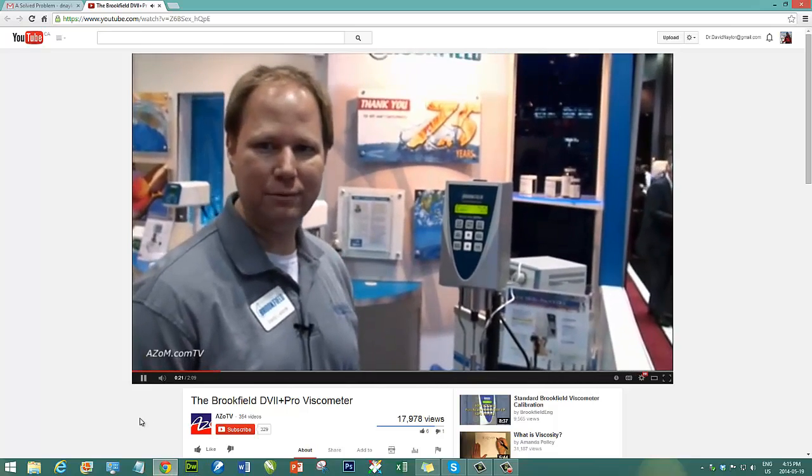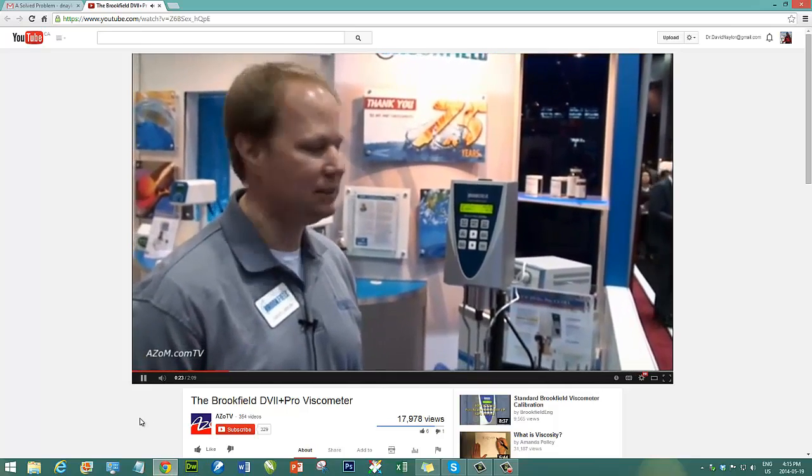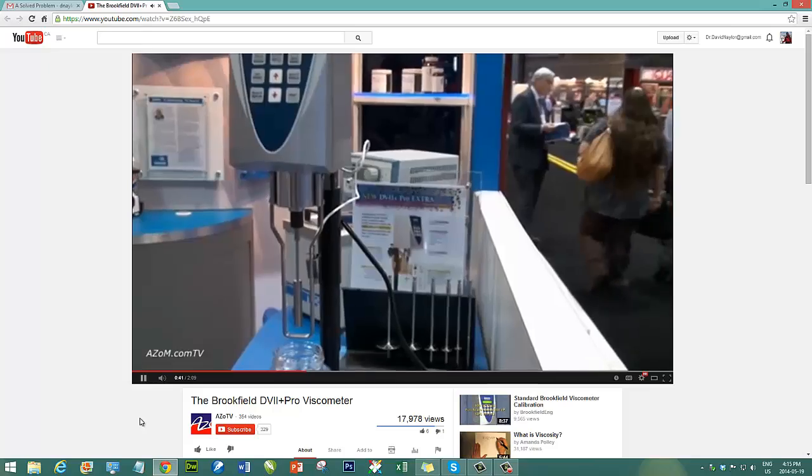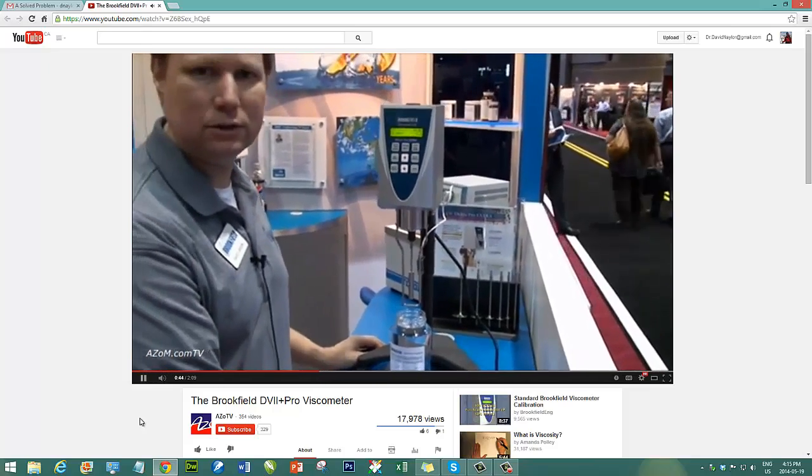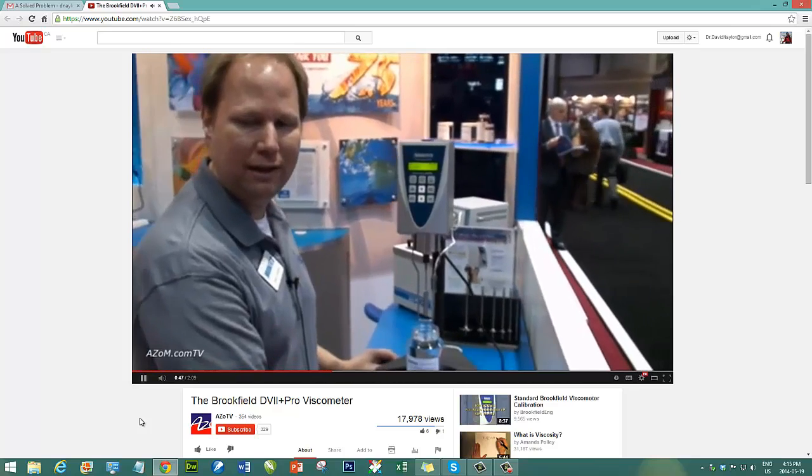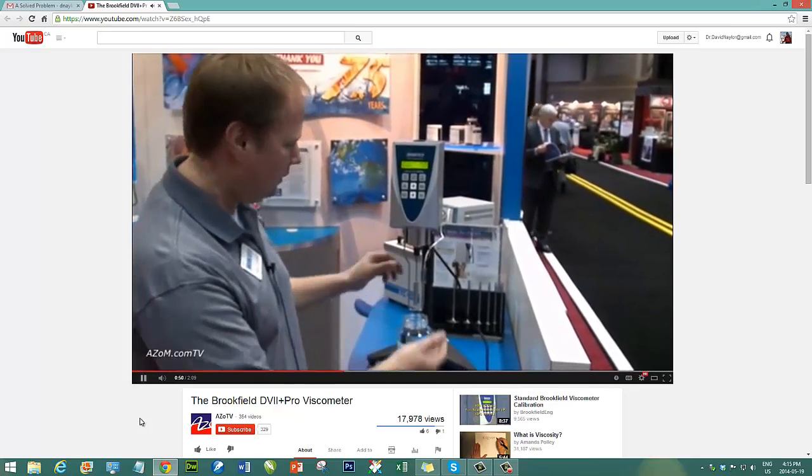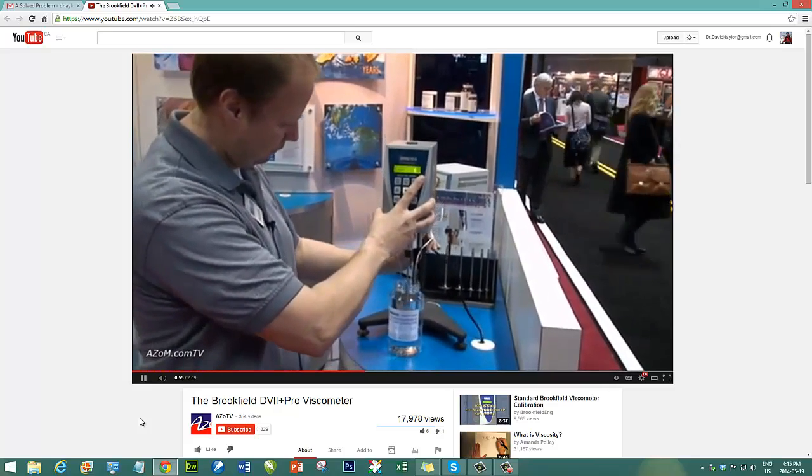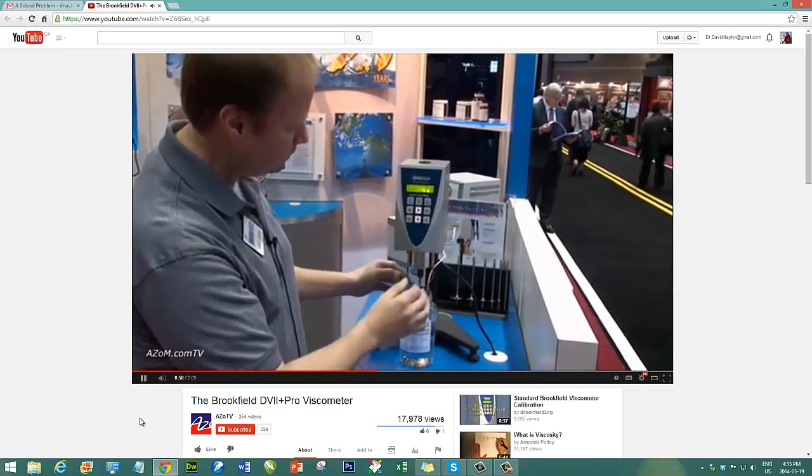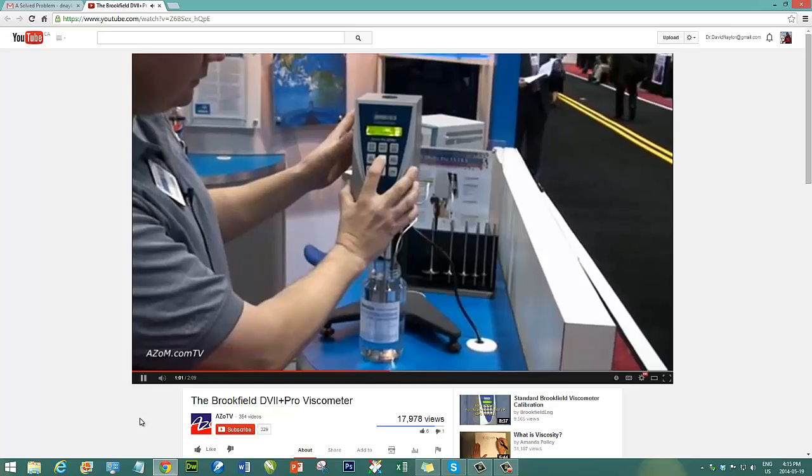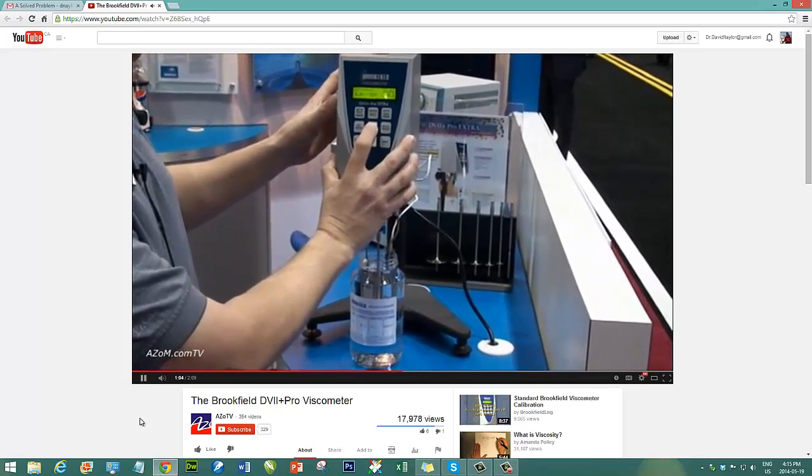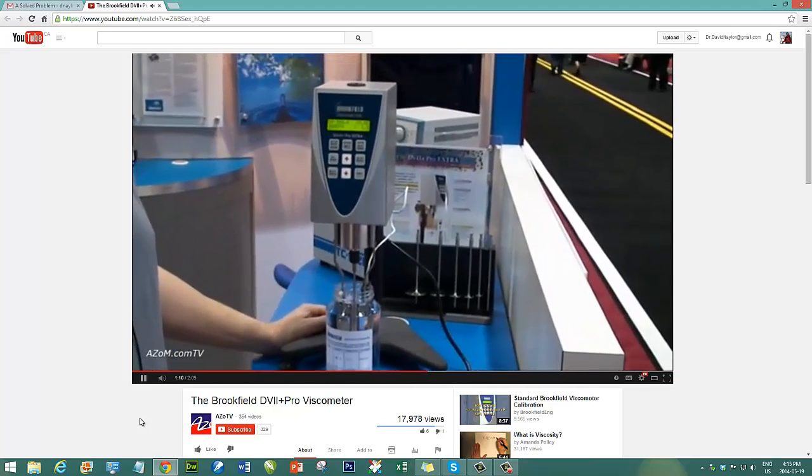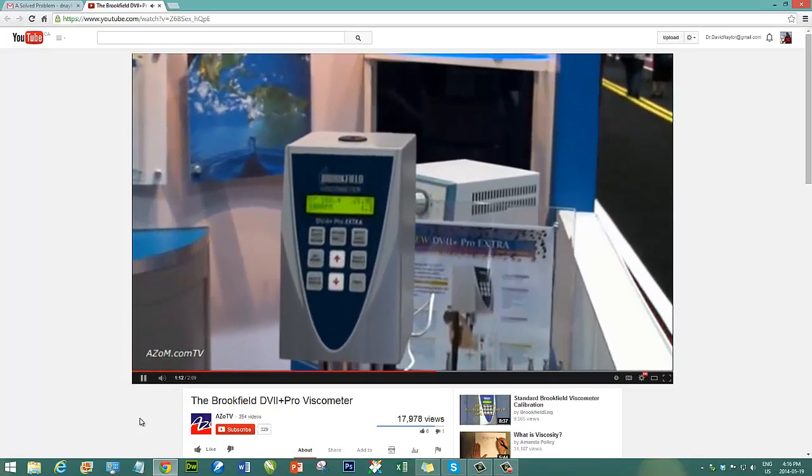Thanks, Cameron. This is our Brookfield Engineering lab. This is our most common model, the DV2 plus viscometer. I'm just going to quickly take a measurement of viscosity. This unit works on a spring torque basis. So we're measuring the internal friction of the fluid and giving a quick reading of viscosity instead of force. So basically, we have the spindle on and we put it in. You just have to drop it into the fluid, start the motor at the proper speeds, and let it go, and it'll give you the measurement and viscosity. And that's as simple as that, a 30-second test.